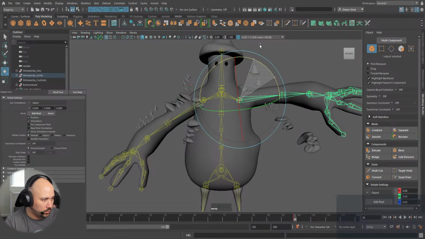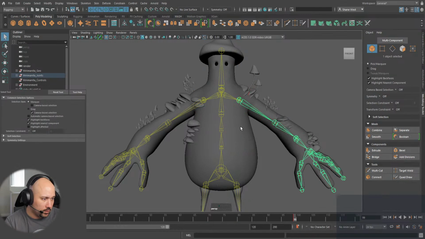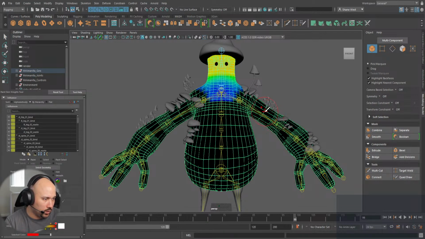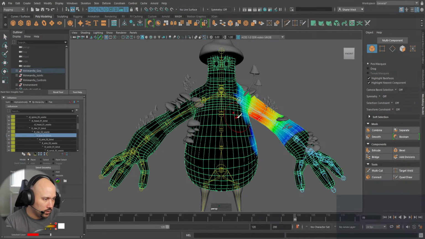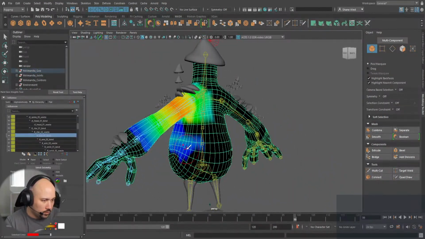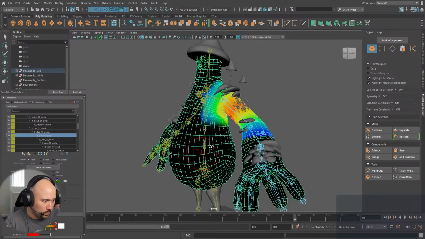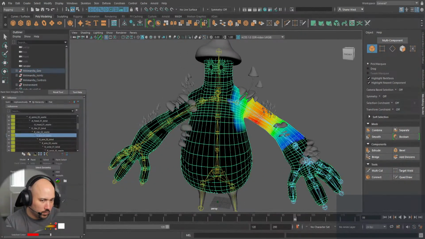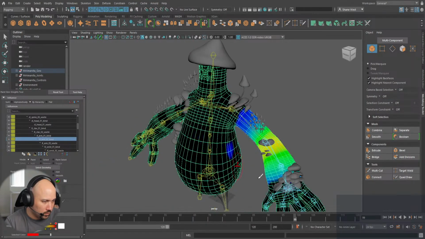How does this guy look? Ugh. That ain't supposed to happen. That thing has influence on the belly and it shouldn't. Dang it, why'd I do that? This guy has influence down here and it shouldn't. I'm actually going to do the same thing. I want to see where it ends up. See if this has any influence on it. It does, it should not. How about the wrist? Okay, good.